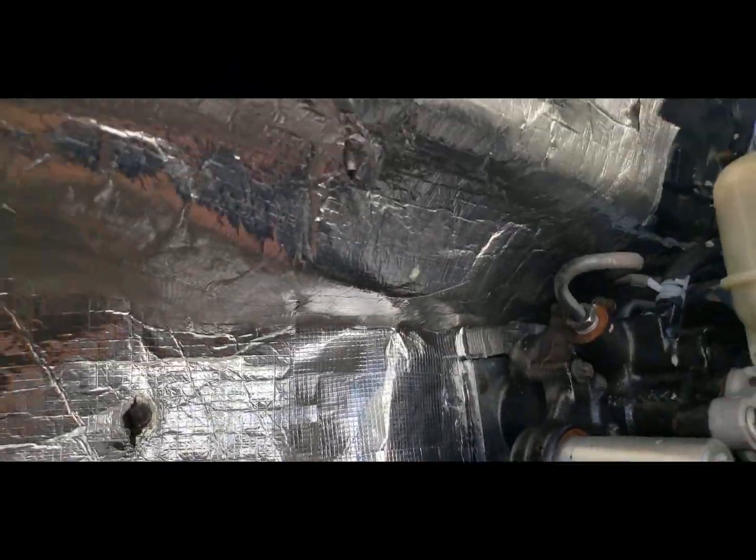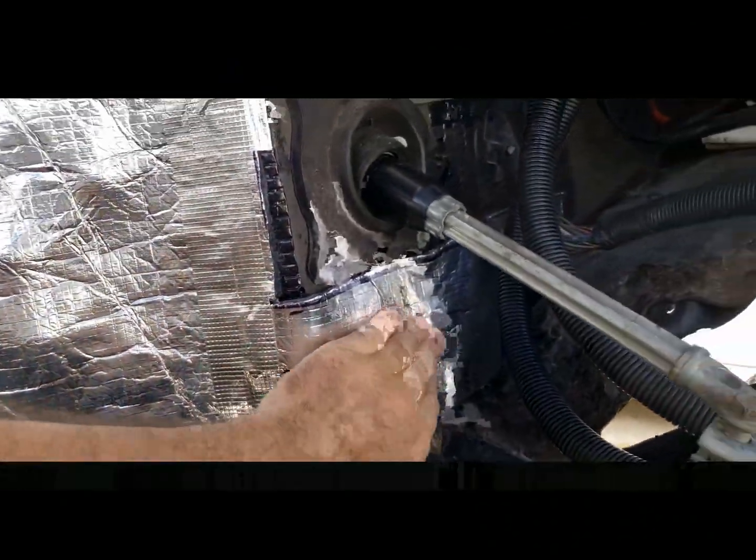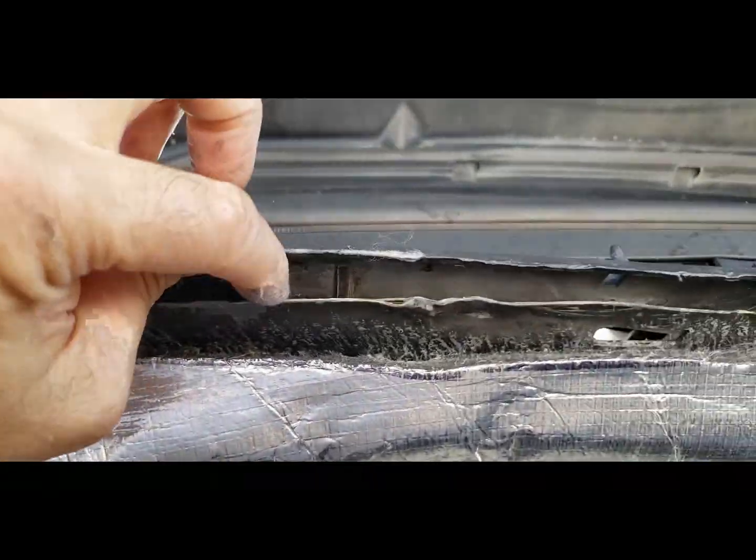There it is. See, there's nothing the tape can't fix, and it blends in. It all looks the same. So I'm also going to wrap all the way around the perimeter. I've got to clean this up with alcohol or something first, and I'm going to wrap it around here. I'm going to wrap it around this lip here as well.